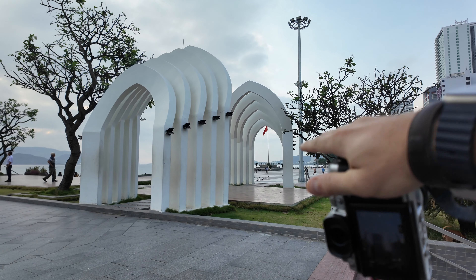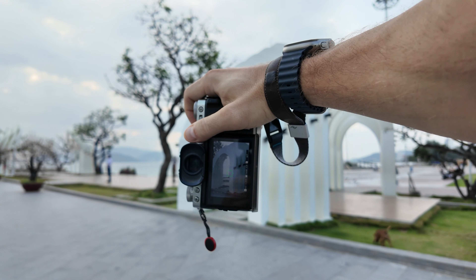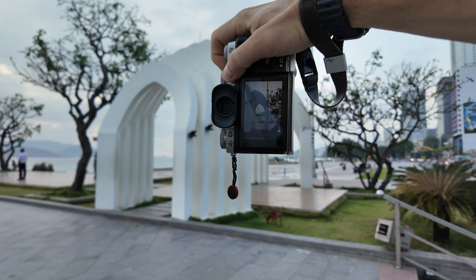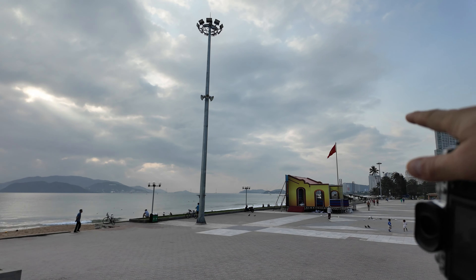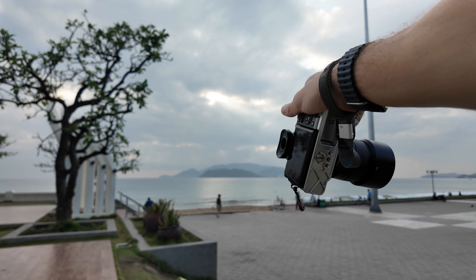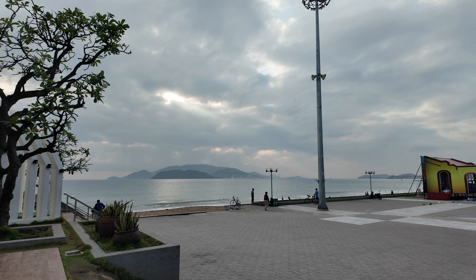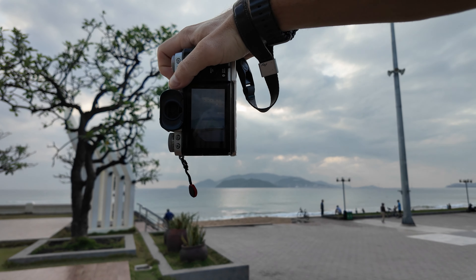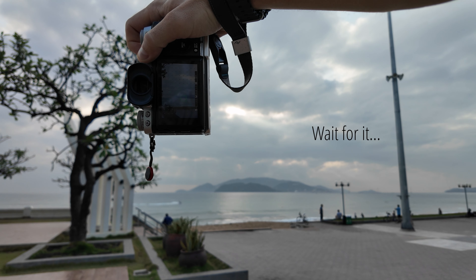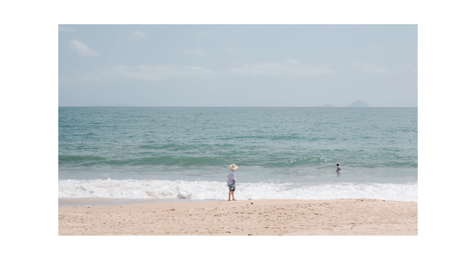This city has a lot to offer. I found arches here that can potentially serve as natural frames — let's see if I can get a person standing between them. There's also a big open space with the sea, sand, horizon, and mountains in the background — good layering potential. There's a water jet coming too, maybe I can get a photo of that. Yesterday I got a nice layered photo right there, which was pretty cool to work with.